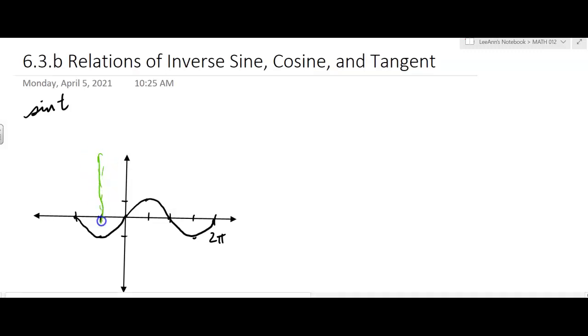Oh, sorry. Let me draw that. We're actually going to include that point, and here. Now you might say, well, I didn't want to restrict it that way. I was thinking to restrict it between 0 and pi, right? But see, it wouldn't be 1-to-1. It still wouldn't be 1-to-1 there. And you say, well, okay, I want to restrict it between pi over 2 and 3 pi over 2. Well, you could do that, but we don't.